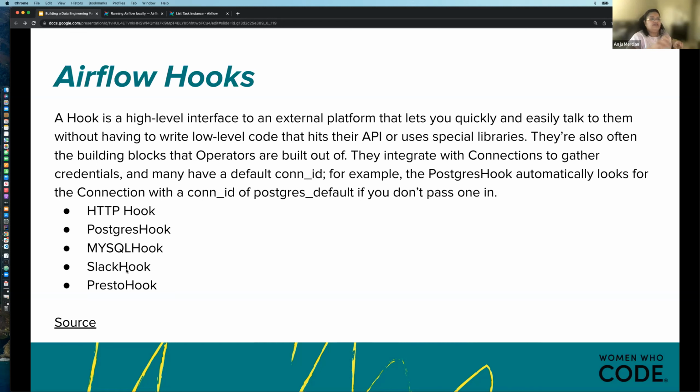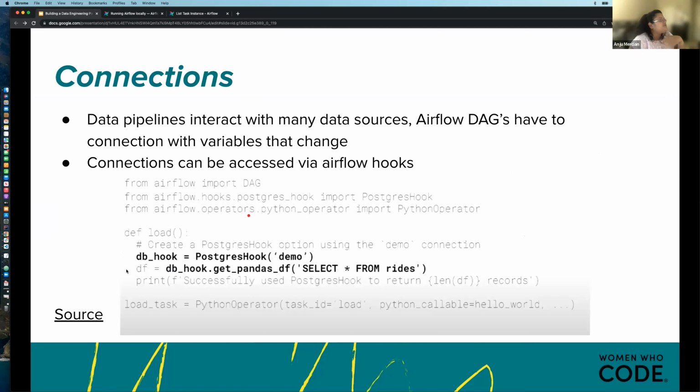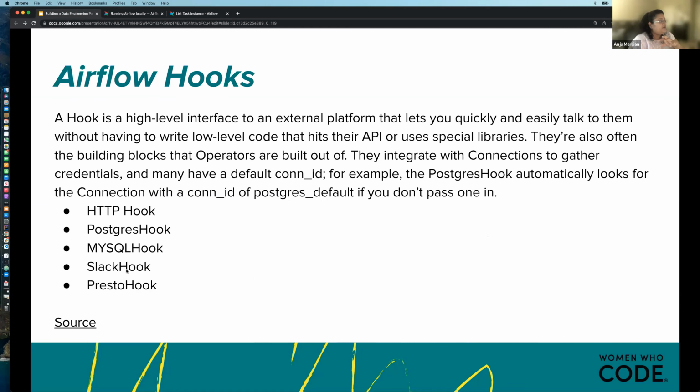You enter all your Slack details, what message to send, the message content, and when it should fire. So after this particular function is complete, send me a message saying that this function is complete. All of that is written in your Slack hook. But Postgres already has an operator, so if you're using Postgres you don't need a hook, though a Postgres hook is also available. If you want to make more dynamic changes to your operator, you can use that.